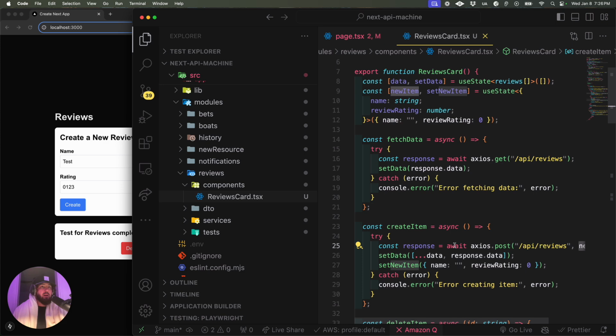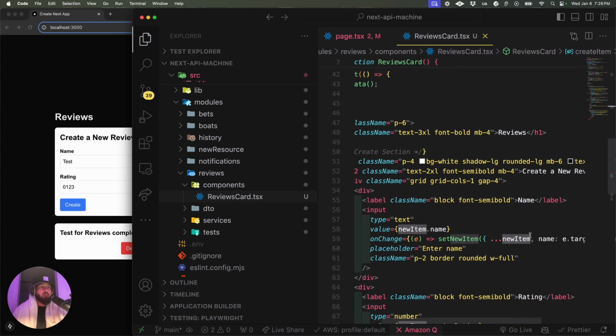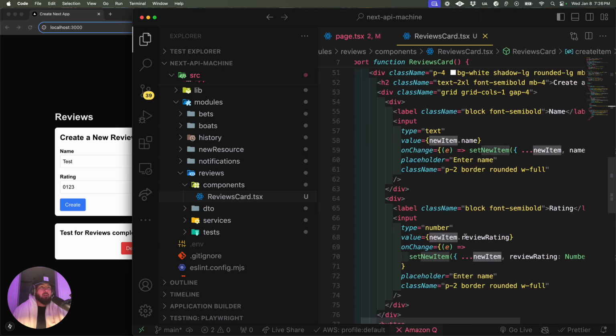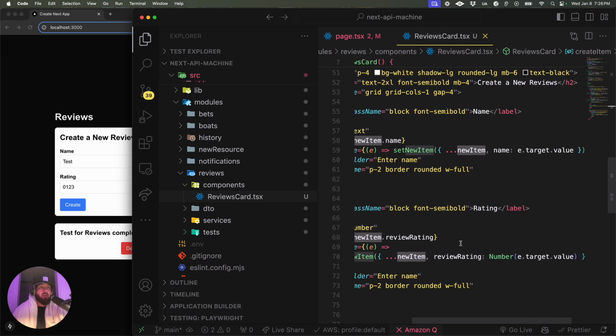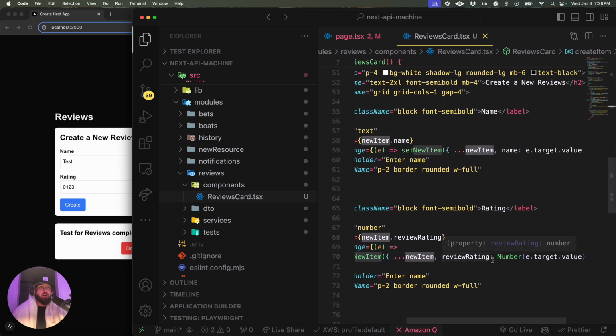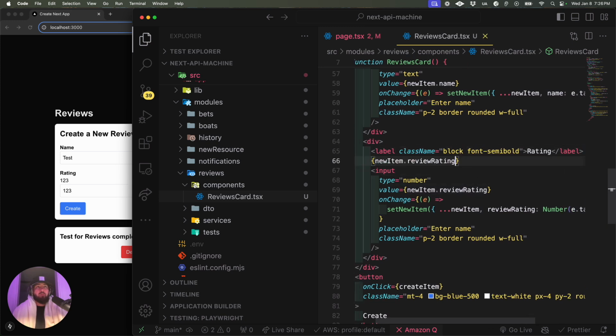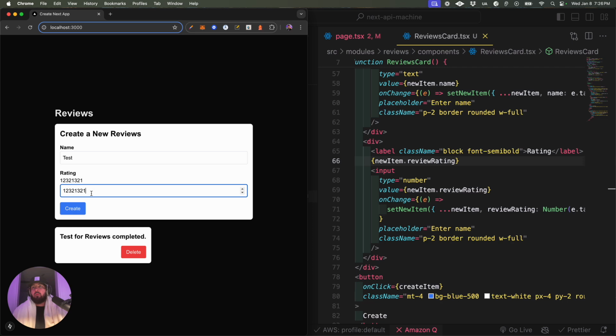doing this. So new item. I wonder if it's because I'm doing this. Number set review rating. New item. No, that seems right.